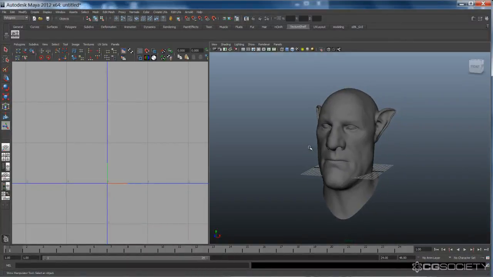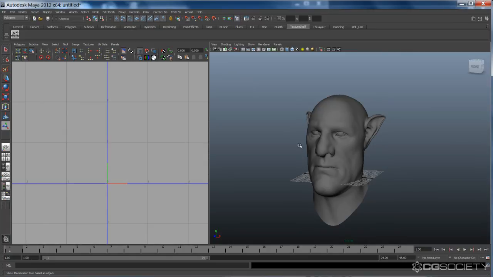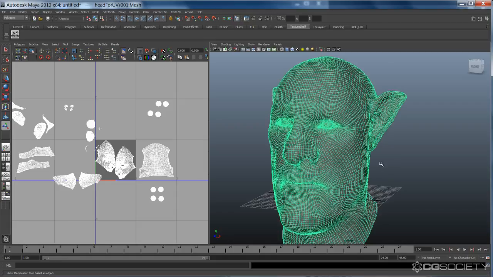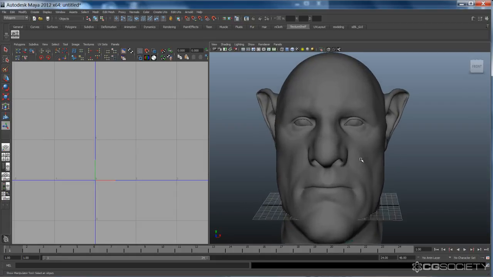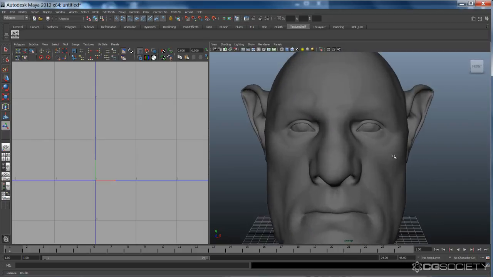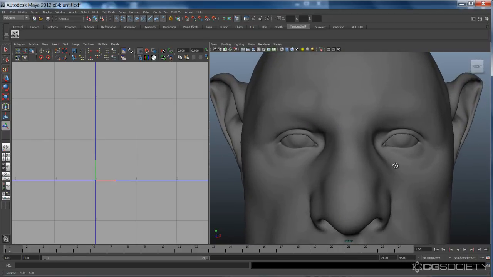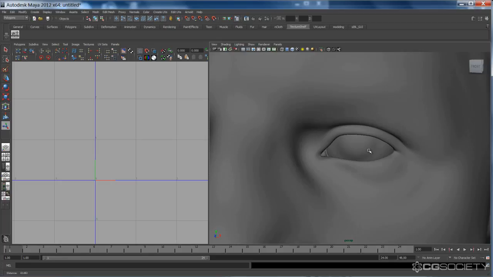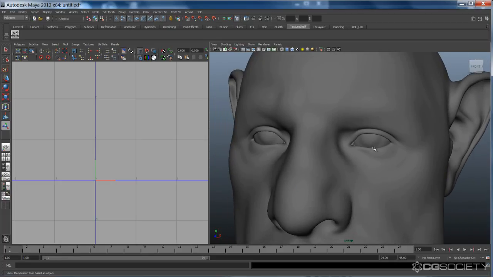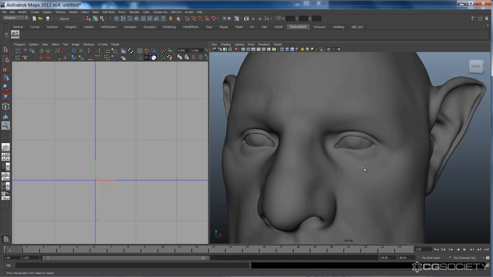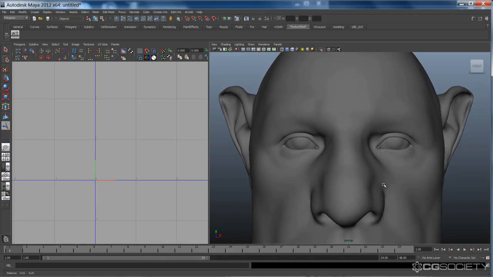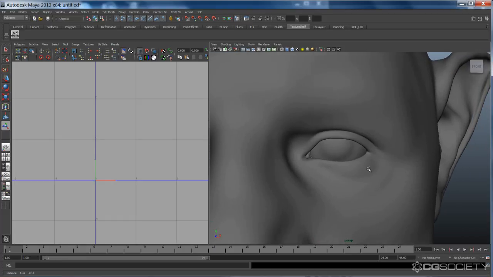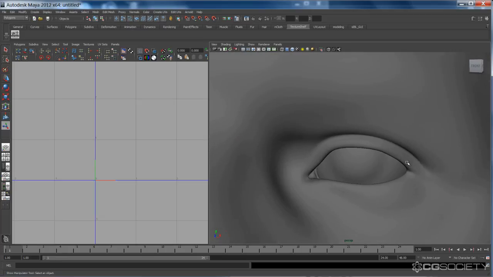Alright, so now that we have the model UV'd, I've brought it into Maya, and let's talk a bit about texture resolution. So we're going to assume that this character is going to be a hero character in a film, and we're going to get as close as here, as close as you can pretty much get. I mean, every once in a while you get right up to the eye, but typically in production that would be a one-off shot, and you would detail that accordingly. But even at this distance, I think it's a safe bet that if we get the appropriate amount of texture resolution, it actually will even hold up to about here, from my experience.